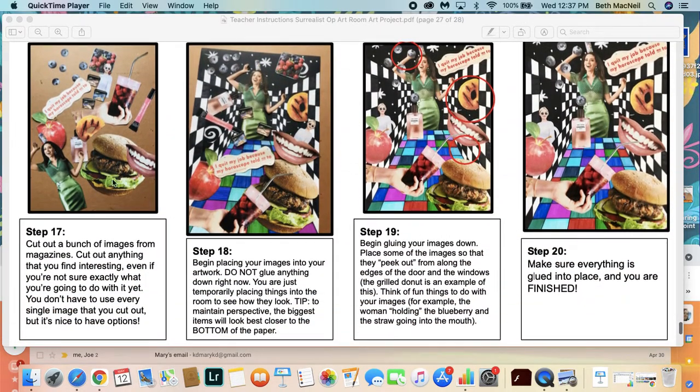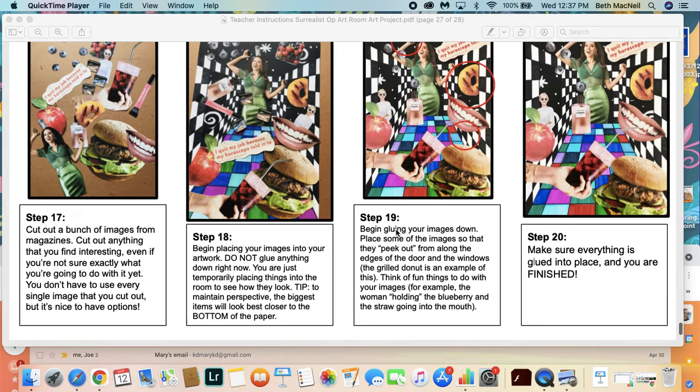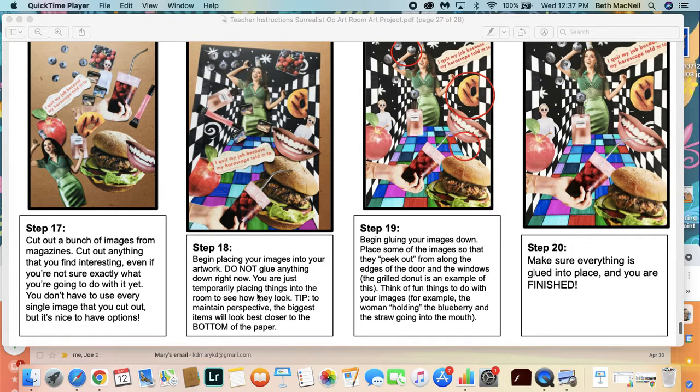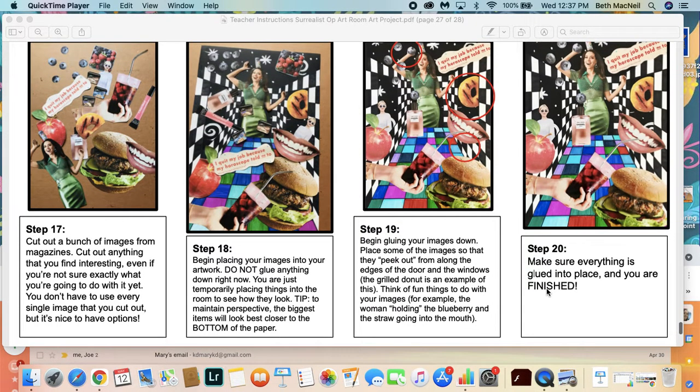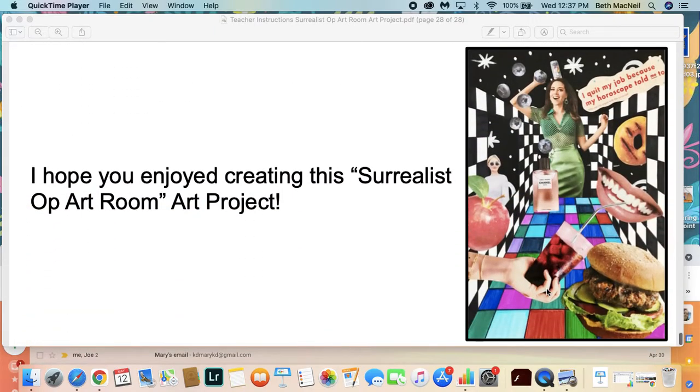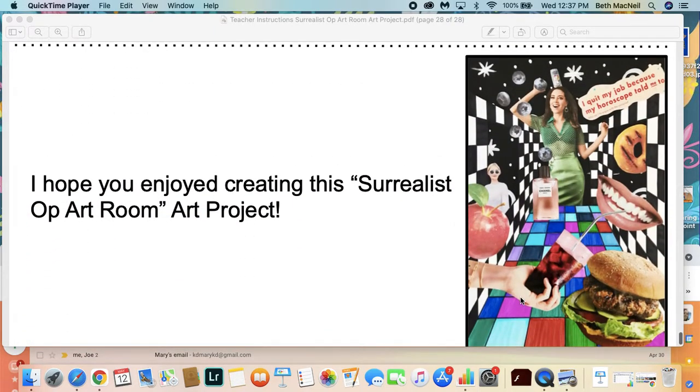They then cut out a bunch of magazine images of anything interesting or anything they thought was surreal or anything that jumped out to them, and created a surrealist composition, much like you see here. Some images peeked out from behind other images. The composition definitely made a bit of sense. Make sure you place them before you glue them down to make sure you get them exactly where you want them. Once you have finished your placement, glue everything down. And you have created the surrealist art room.